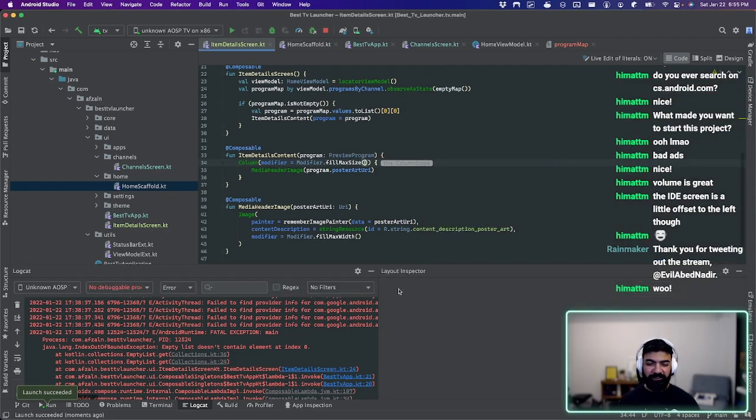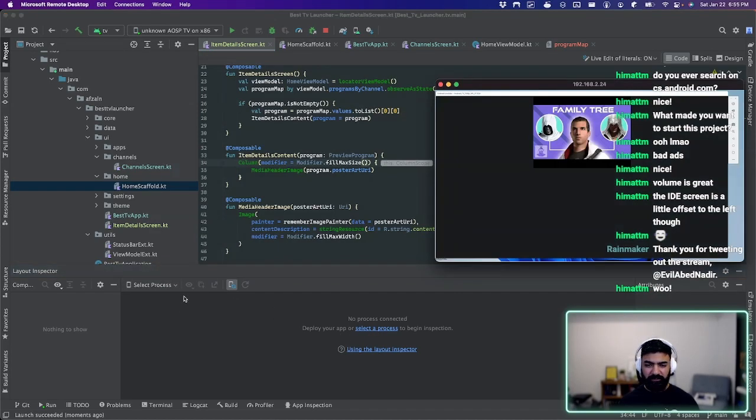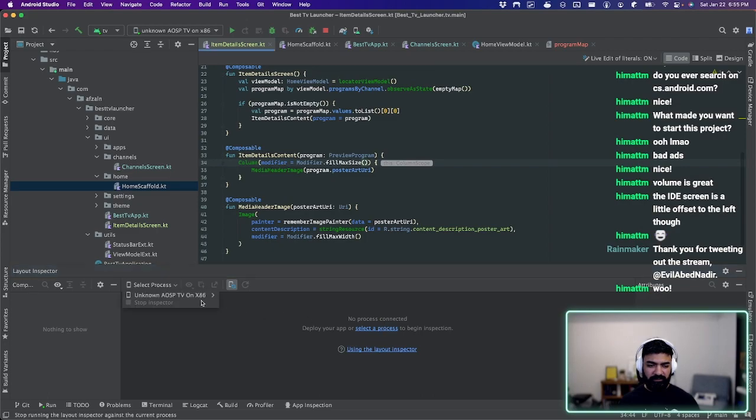Let's see if Layout Inspector does anything with Compose. I think it's supposed to work, but let's see. Sometimes it takes a while, sometimes it just doesn't show things. Nope, that's not gonna work.